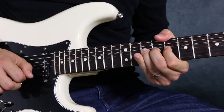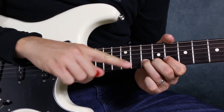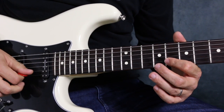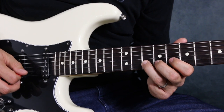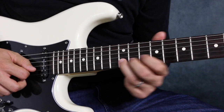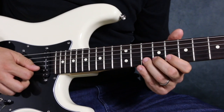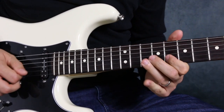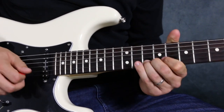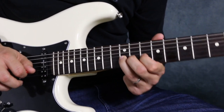3rd time around. So it was again a bend up, releasing without the note stopping to ring, right? We wanted to keep ringing. Back here, so now it's the same as the first time around, except now to end it, we're going to go back to the 10th fret, 12th fret, except we're going to slide into the 12th fret. See that? So the third time around, I went up, down, 8, 10. Then I hit 10 again, and I slid into 12.